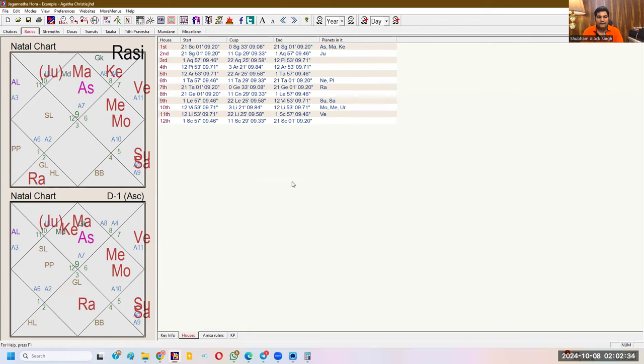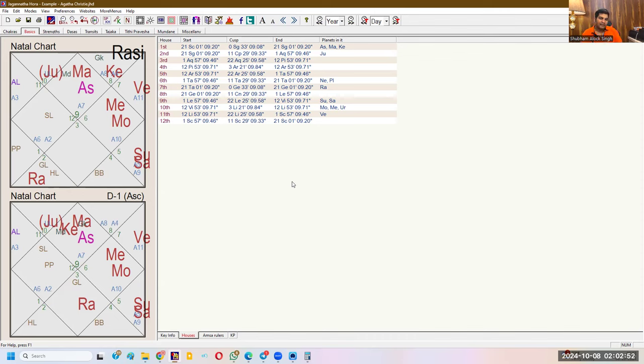Now, when Rahu and Ketu come to the ascendant, particularly when Ketu comes to the ascendant, it should make the person very intuitive and all sorts of things. But because the result of Rahu and Ketu depends on the planets they are associated with or aspected by, the basic principle that I use is that when Ketu comes to the ascendant, it should give results like Mars.